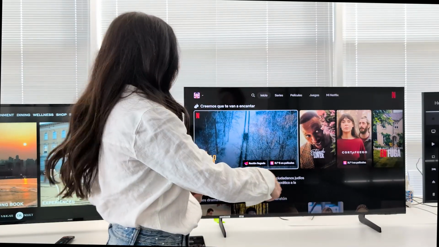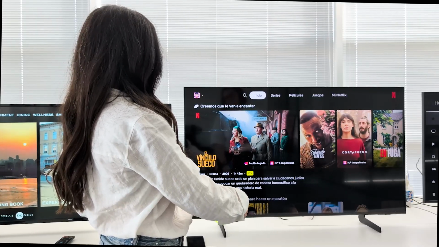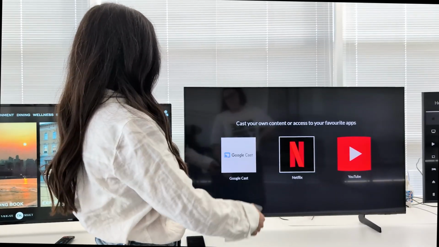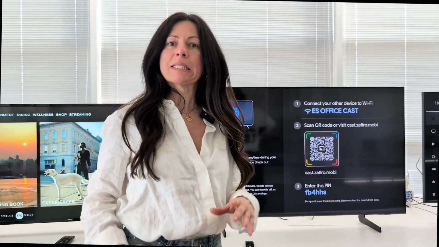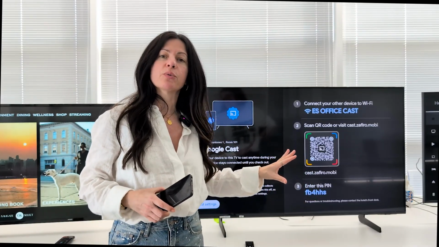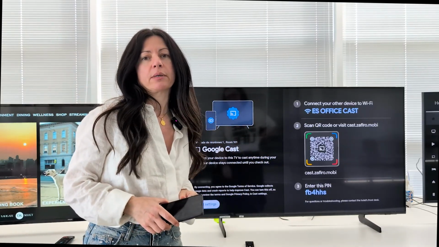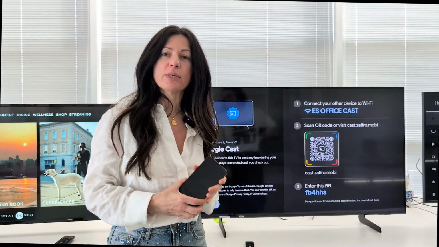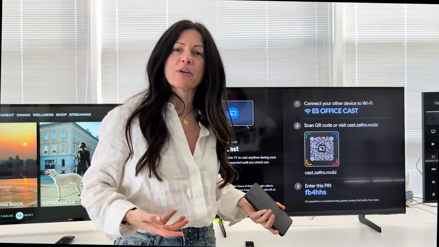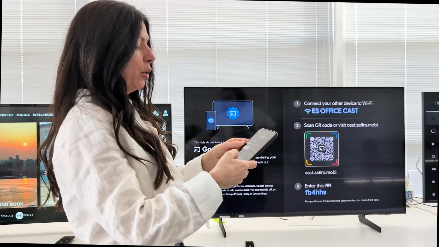Back to casting. What is new here? If we're back to casting, okay, let's go into them. If we go to casting, here, you will realize this casting template or interface is different than the one we were using before, because Google has requested us to follow this pattern, okay? So one thing that you will notice also is that previously we have been connected to ZAFIRO Mobile. Having this done, we don't need to scan this QR code. So let me show you.